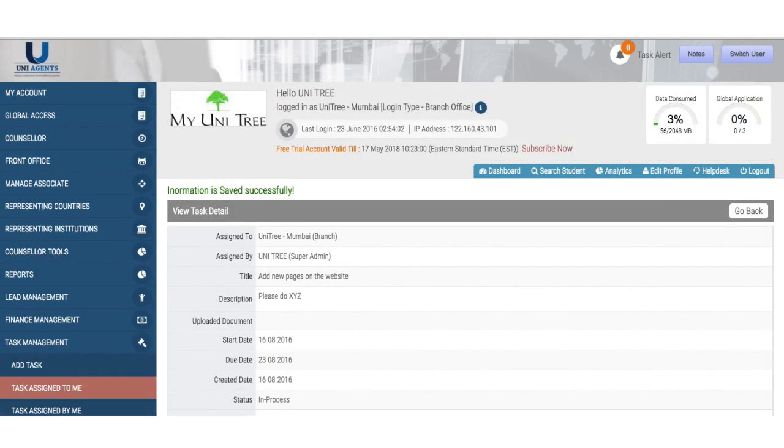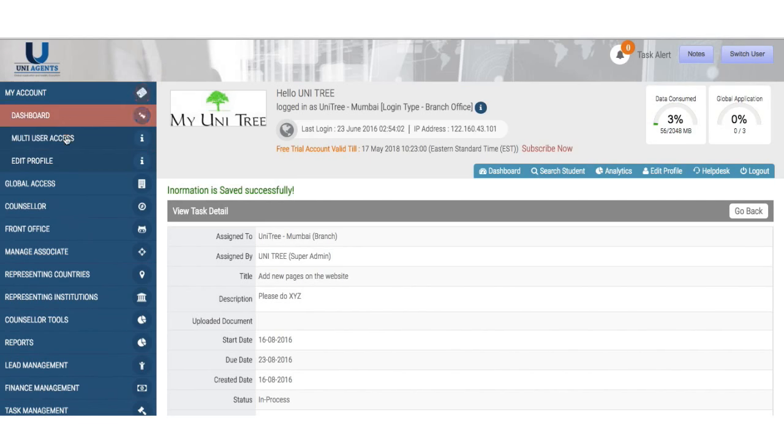Now this is good. Suddenly the task becomes 0. Now since there's an update, the super admin will get the alert that there's an update on the task, but my job is done. So I'm quickly looking at how different a super admin is from a branch manager. Everything is almost the same because you're the super admin for the branch.